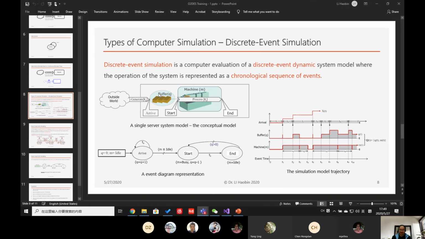Start will be external. Why? Because you cannot start with nothing. You need at least to make sure that some condition outside is met, then this machine can start, right? So start will be triggered from external. But how about the end? That will be internal. Yes, end will be internal.